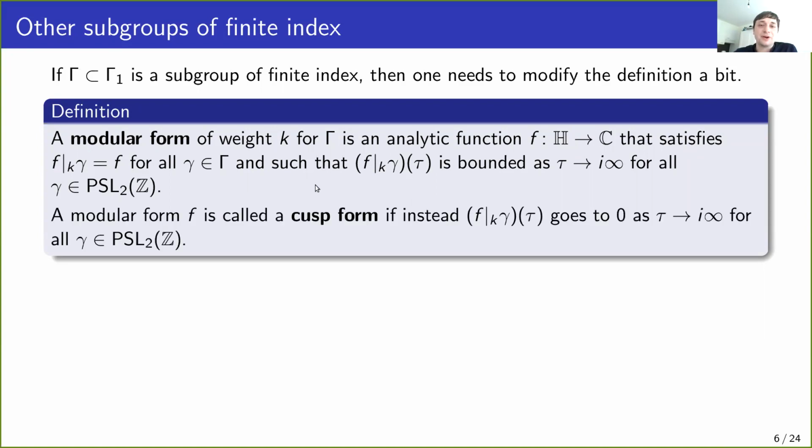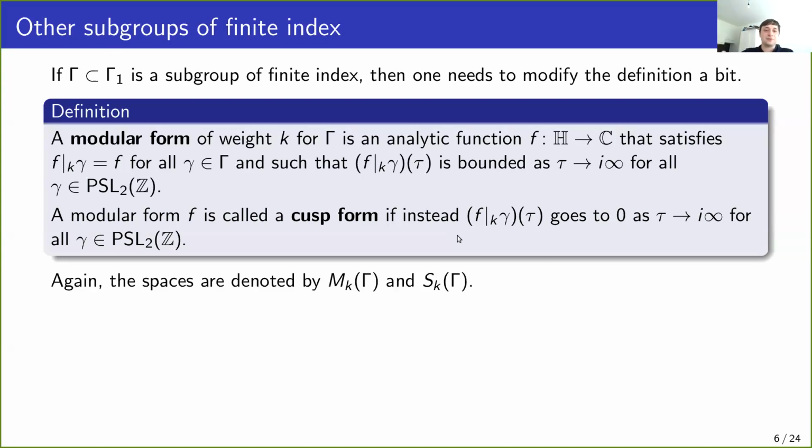And similarly, a cusp form is a bit more complicated to define, but basically you just require the vanishing of the constant term for each of these expansions. So for each element gamma in PSL2Z, you want f slash gamma to have no constant term in the Fourier expansion at infinity. There's some more geometric way of viewing this, but since I'm not going to talk much about other groups, I'll probably skip it.